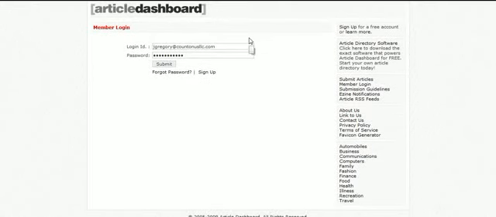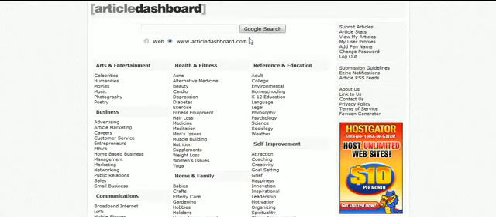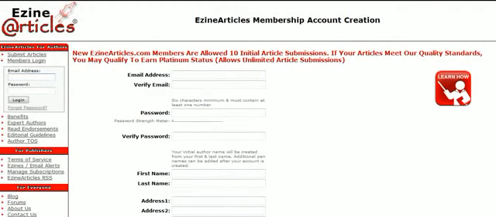And again, I'm going to submit the second article here, the one that I rewrote. So you want to at least start off for this campaign with 10 unique articles, and then you want to rewrite each of those so you have a total of 20. And you want to submit all 10 unique articles to Ezine Articles. You want to make sure they're quality. And then you want to submit the additional 10 articles to these additional article directories that I'm showing you.